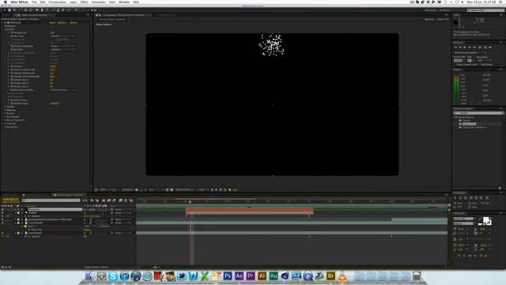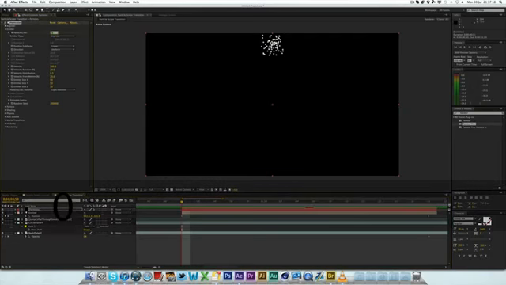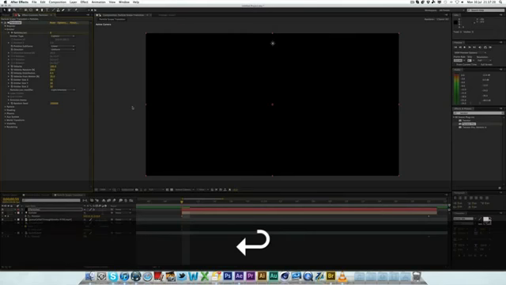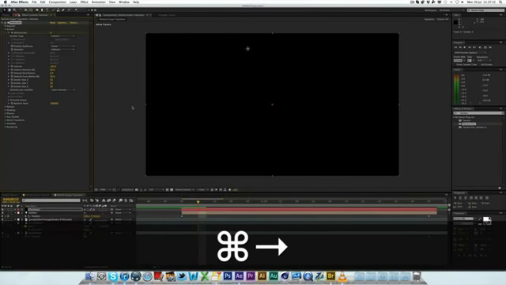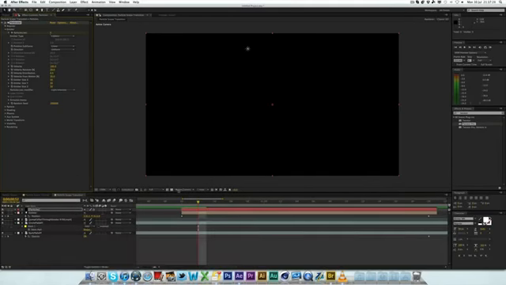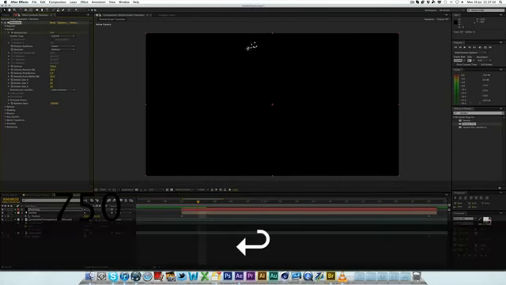We want to zoom in a bit so we can see the keyframes easier. Now on the first frame the particles are visible, you want to hit the stopwatch next to the particles per second under emitter and bring it down to 0. Then go forward 2 frames and bring the particles up. To go forward 2 frames, you can hold Command or Control and press right arrow, left arrow to go back, or you can just drag along a couple frames. Change the particles per second to something like 750, that's what I used.